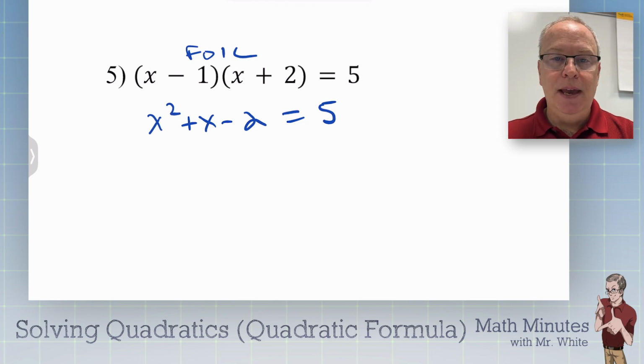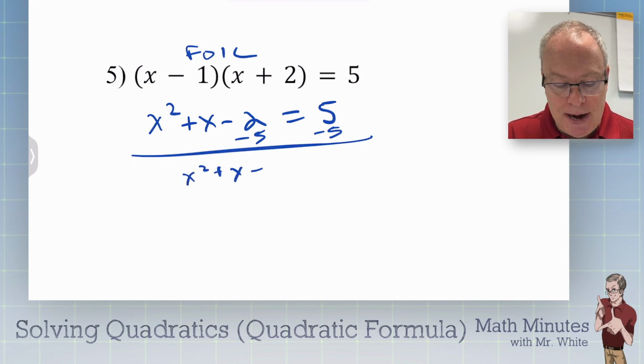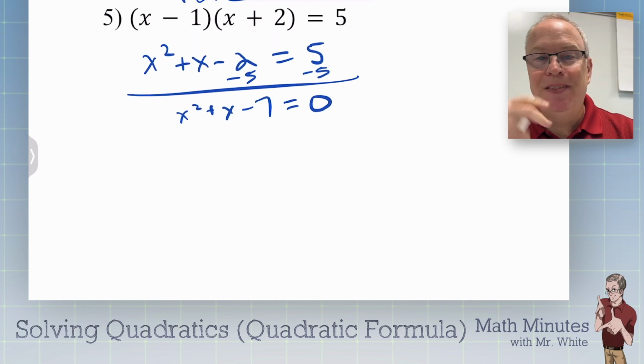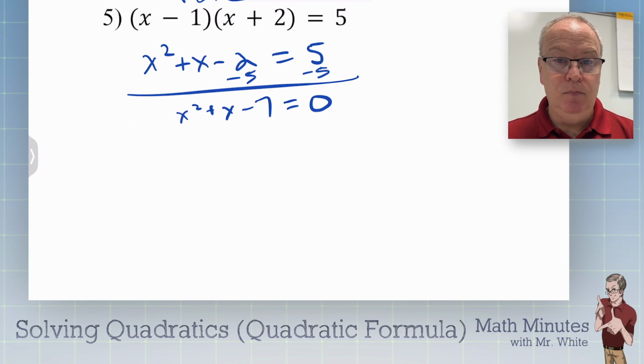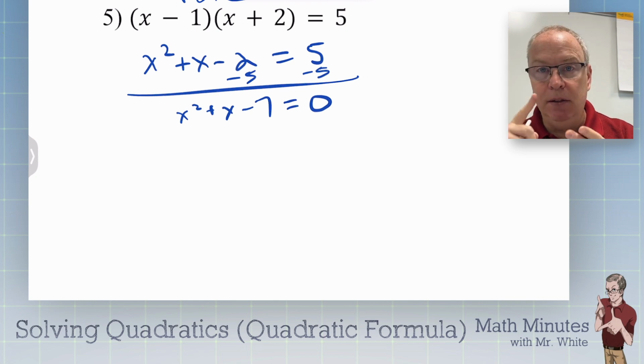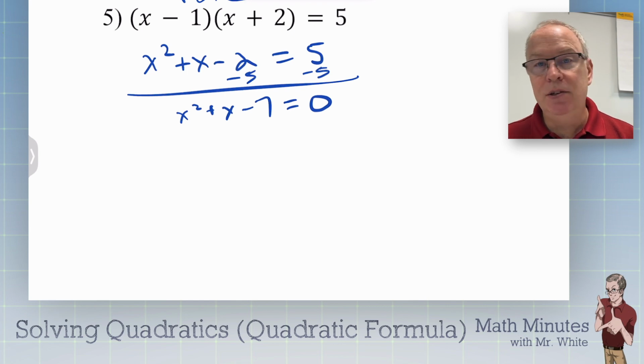First thing you do is get rid of the factored form on the left so that we can fold the 5 into the negative 2. I then subtract the 5 on both sides. x squared plus x minus 7 equals 0. All right, and you might try to factor that. What multiplies to be negative 7 but adds up to be 1? Nothing, unfortunately. The factoring method is the best, along with the square root. The last resort is either completing the square or the quadratic formula. But as I mentioned at the beginning of this, the quadratic formula completes the square for you. That's what it's doing. It's just doing it behind the scenes.